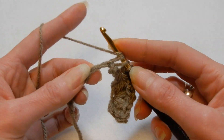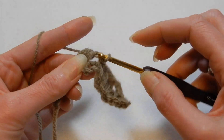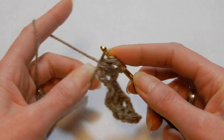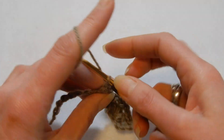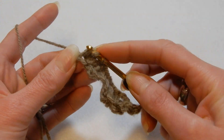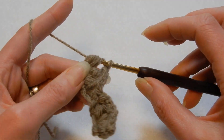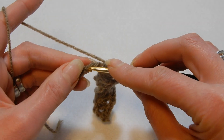Go into that chain, start pulling up loops, go back again — you're gonna go inside the chain for a puff three times. Pull the yarn through the loops, pull the yarn to the last two, chain two, go back into the same chain and do the second puff. Chain two, and now the third puff — go back into the same chain. You should have six loops here — two, four, six without this one. Yarn over, pull the yarn through all the loops, pull the yarn to the last two. Now skip the next two chains — one, two — and in the third chain you're gonna do a single crochet.